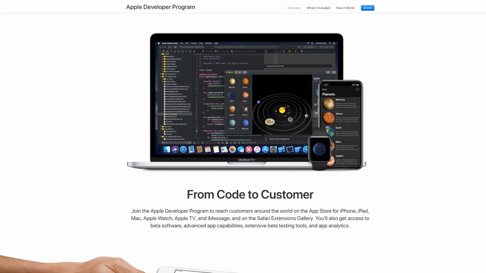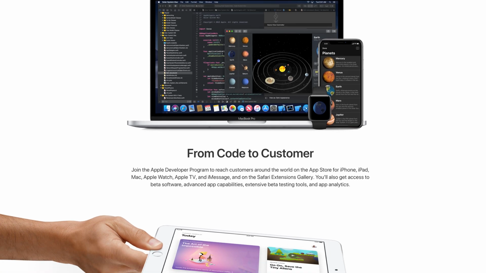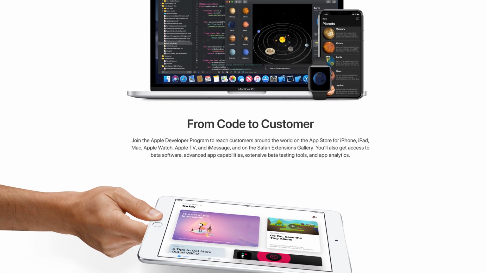Now there's one important thing I need to mention, and that is the Apple Developer Program. You see, unlike Android, in order to submit apps to the Apple App Store, you do need to enroll in their Apple Developer Program. It's $99 a year, and what it gives you access to is the App Store Connect website. So without enrolling in this program, you can't really get your apps into the Apple App Store. But don't worry, Apple actually gives you a lot of tools to get your app into tip-top shape without having to enroll into this program.